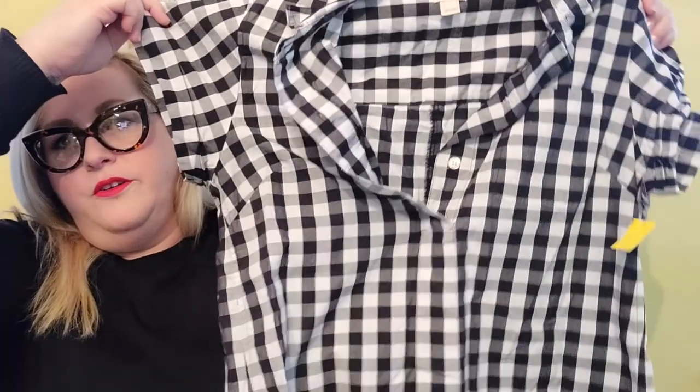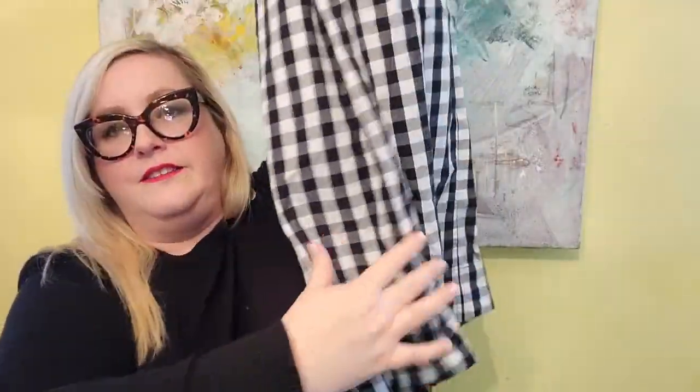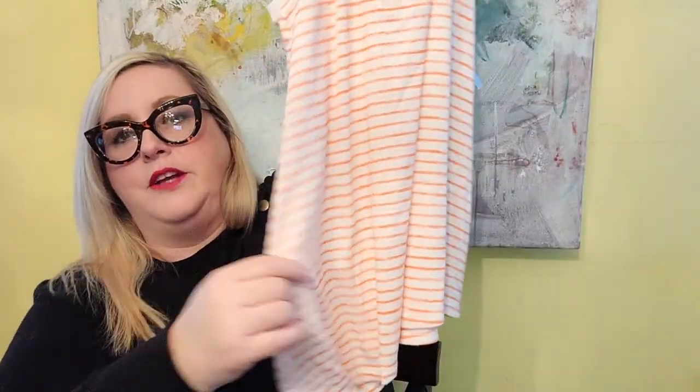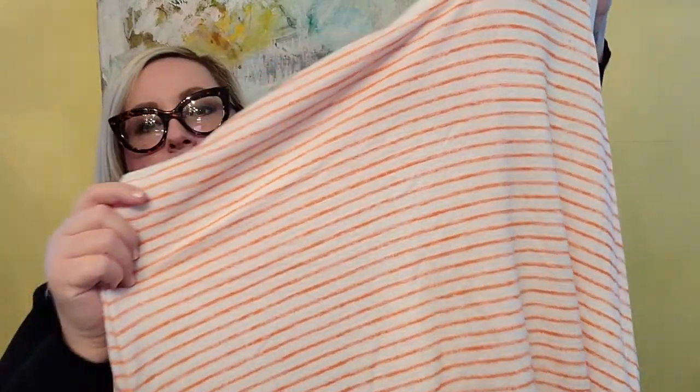This is a cute gingham shirt dress, knee length with a collar, and it is J. Crew Factory, but super cute style. So I grabbed her. I've never sold this brand, but I knew it was Stitch Fix. This is Market and Spruce. It is this terry tank top. It's asymmetrical, and I know that there are some Facebook groups where you can sell your Stitch Fix stuff. I have sold some Stitch Fix brands on Poshmark and they've done pretty decent. So I'm going to try that out. Didn't weigh a whole lot. And since I'm paying by the pound, this is a good time to experiment.